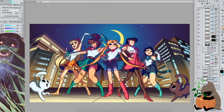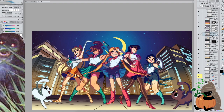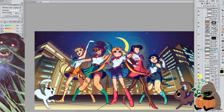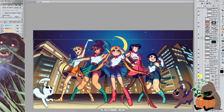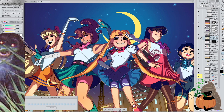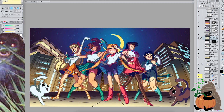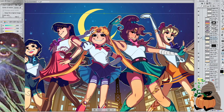Ooh, we've also got stars on the go now. And the way I like to do stars is I've got a little star brush, and it's very much just a star icon, if you could see it when I was zoomed in. It can get a little bit harsh on some things. Sometimes it just does not look nice. Because of that, if you want something a little bit more realistic and softer, it's better to go with maybe just a point, but I thought it worked well on this, so I decided to go with it.